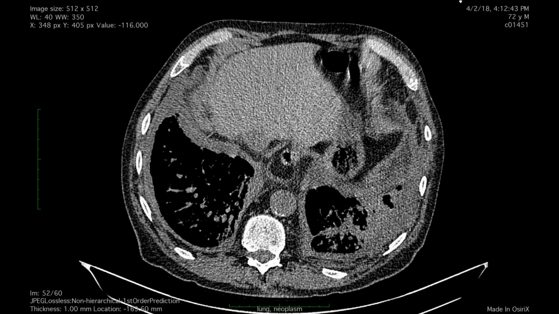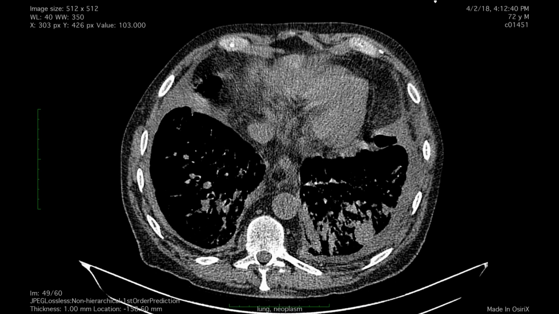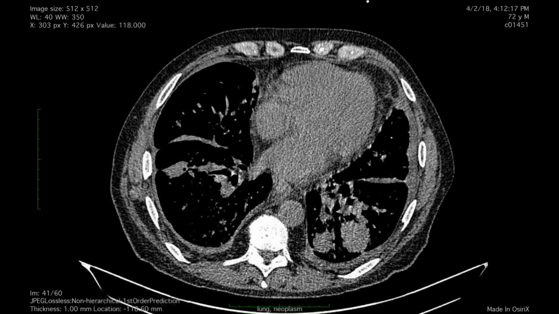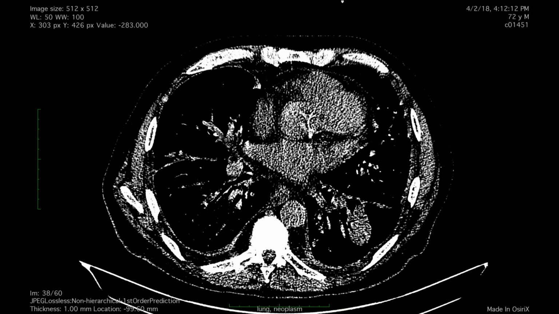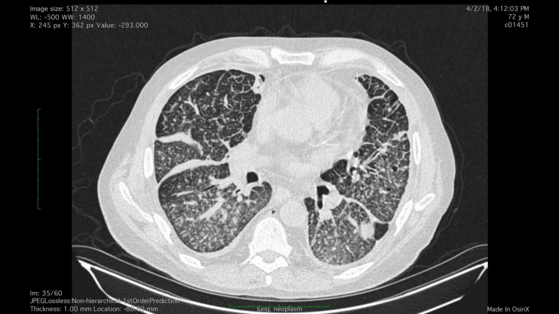So this is all done at the outside hospital. You can see he has small effusions and this thickening of the extrapleural fat that I think suggests that this has been going on for a while, and it fits with his symptoms. And so at the outside hospital, he got a bronch, and they somehow isolated Staph aureus from the bronch.